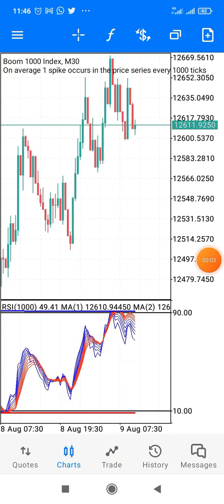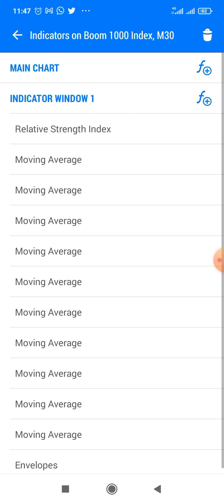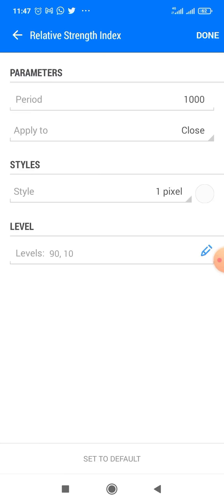Okay, before I forget, let me show you the last strategy, which is the RSI, relative strength index. You can just screenshot it and then do the setting on your phone too. This is it. This is the relative strength index. Just screenshot this, the setting on your phone, and that's it.